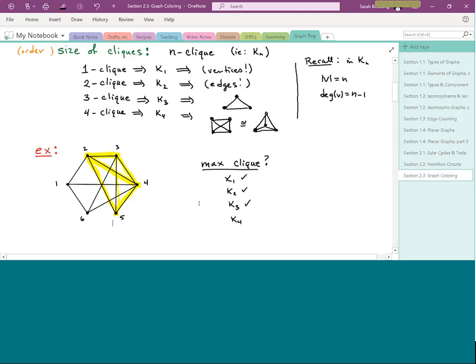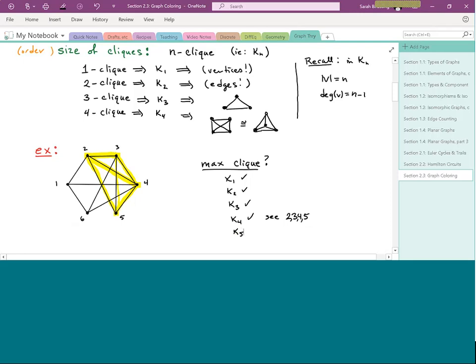So I'm going to go ahead and write this one down. And then yes to your other question. So this one is yes, a clique on vertices 2, 3, 4, 5. Now, if you want the maximum clique, you have to check all these different complete subgraphs. And the next check is K5.